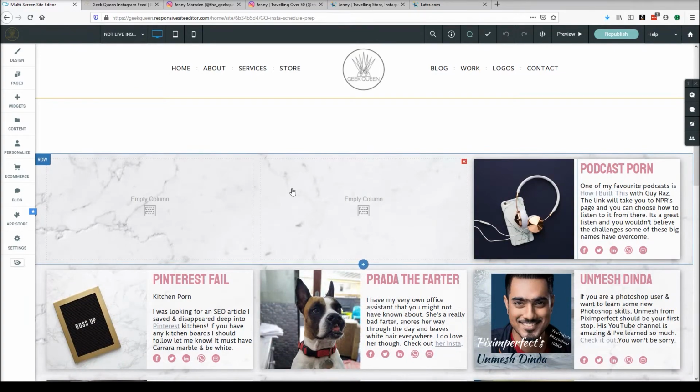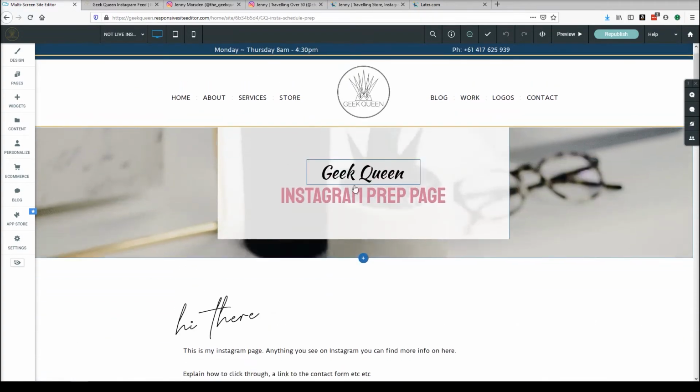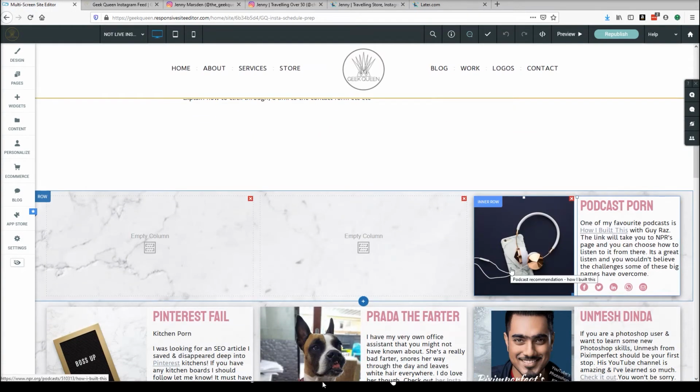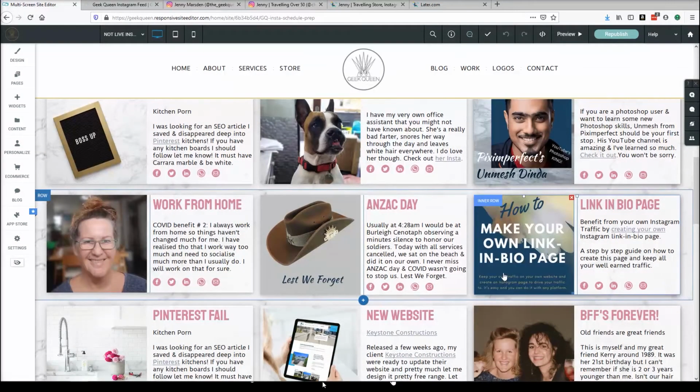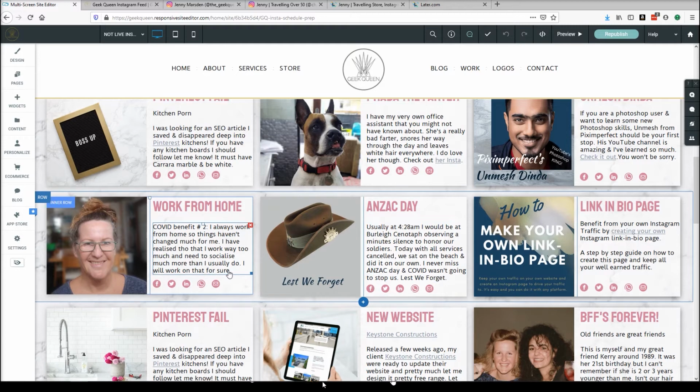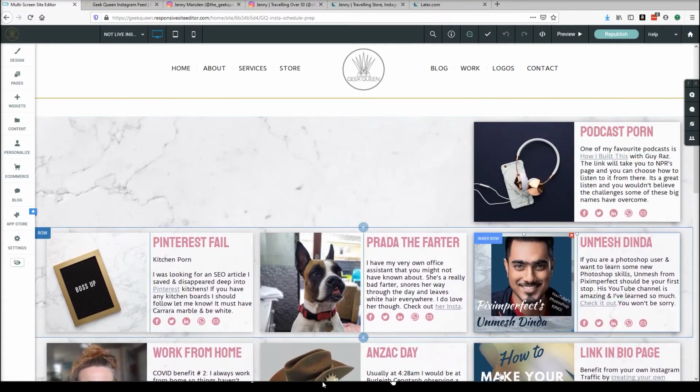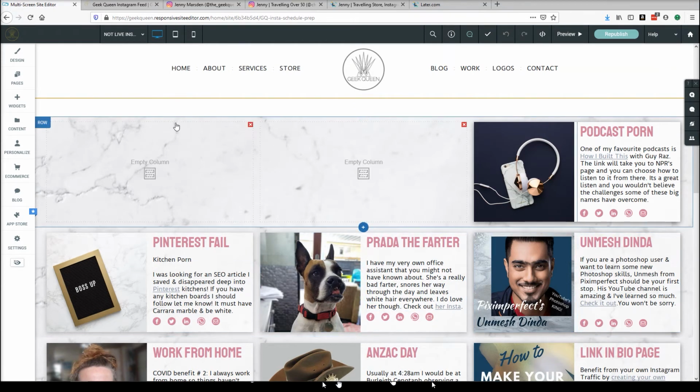So what I've done is I've made this prep page, and I've done all my posts for the month in here because no one sees this page. I've created a URL, so it's some random combination of letters and numbers, so no one's ever going to just randomly find it. It's not in the menu, so it's not navigable. So I can actually come in here and do all my posts for the month. They're all ready to go, and then all I have to do on a daily basis is copy the next one to my live page and publish it. That's it. So I hope that makes sense.